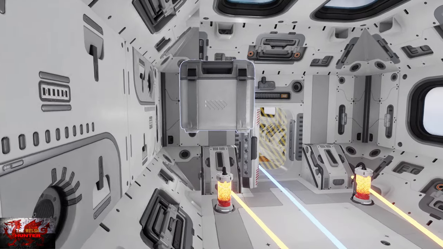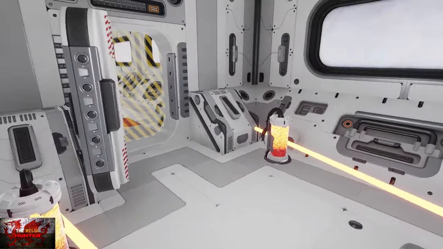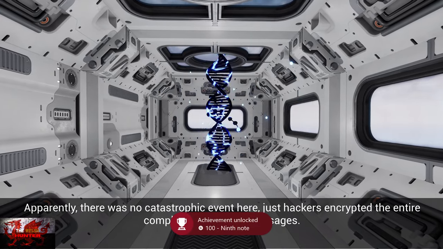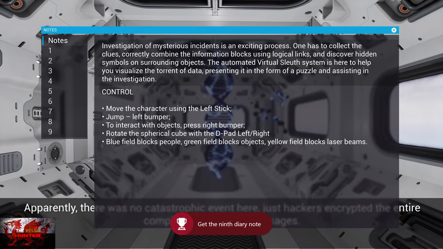And that should be your ninth and final note. And the achievement ends. There we go. Straight through. This is the end. You should now get the achievement for getting the ninth and final note. So that is all 10 out of 10 achievements done.